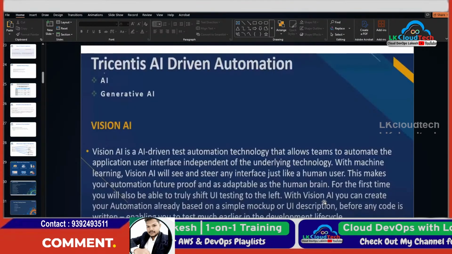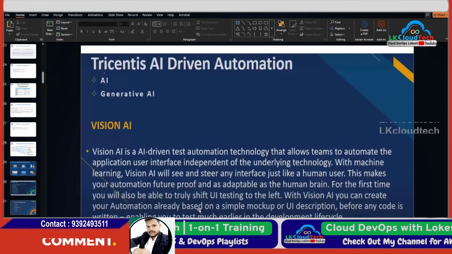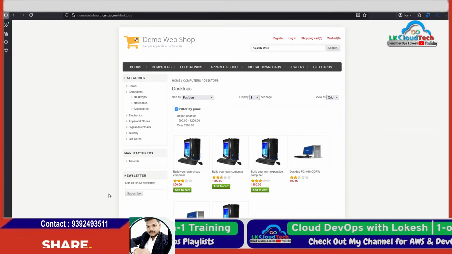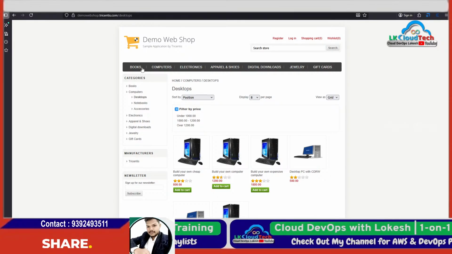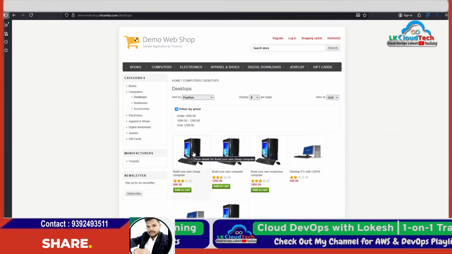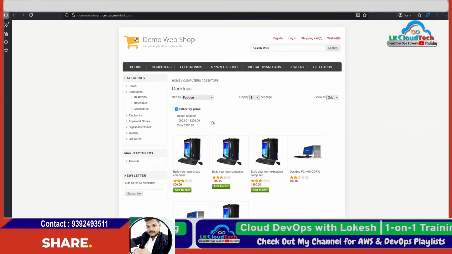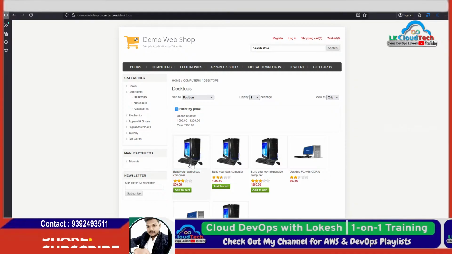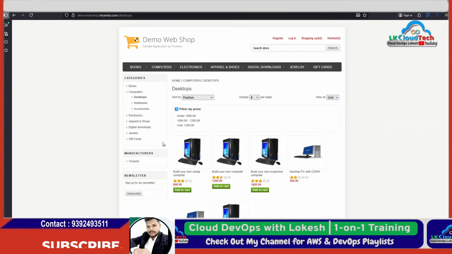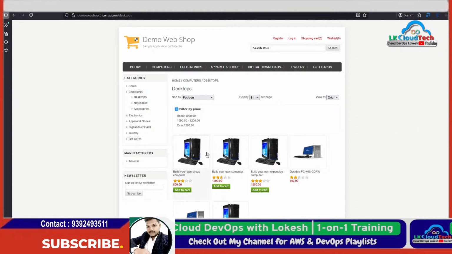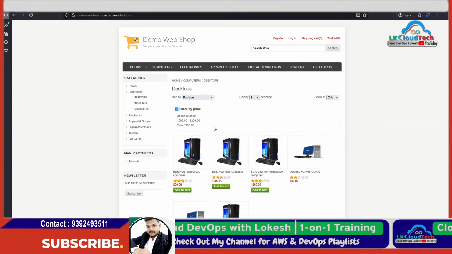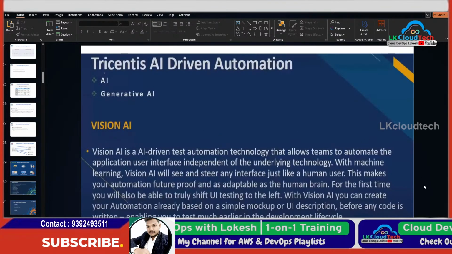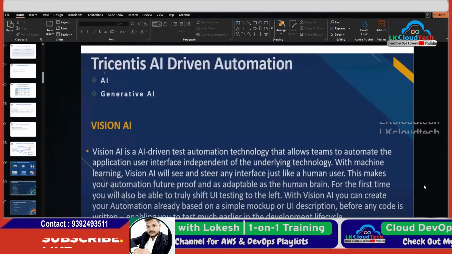With Vision AI you can create your automation based on a simple mockup UI description. Tricentis Tosca captures your images and converts them in the background into code. We are clicking a button here, and in the background it is converting to code and giving it to your operating system or kernel. That is the reason so much artificial intelligence is included in this.